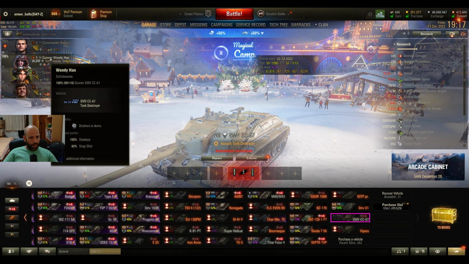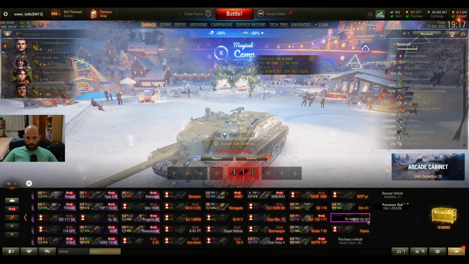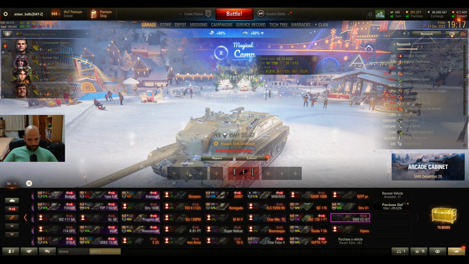Usually what I recommend is definitely to use this option here for credits, not for gold, because it's too expensive to spend 800 gold instead of playing 10 games, 15 games at maximum. When you have all of this double experience, if you have a premium tank, you grind that 30,000 experience very quickly. So definitely it's not worth it.